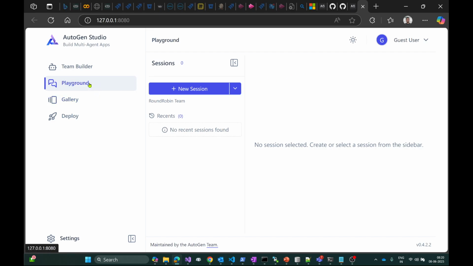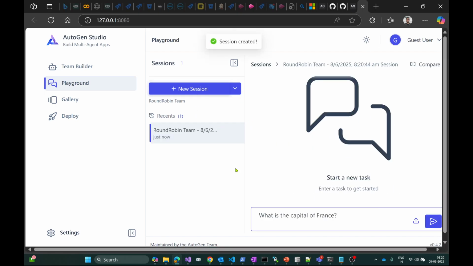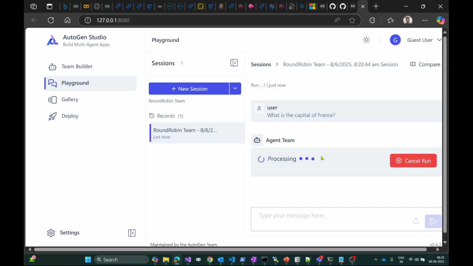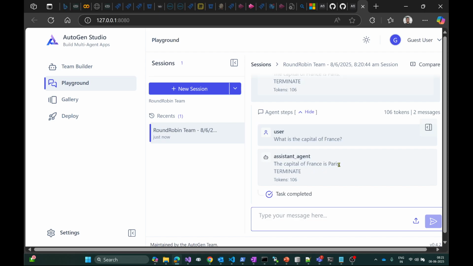Right, so it landed in the playground, and in the playground, if you would like to start a new session, you should be able to start a new session. Okay, so what is the capital of France? So it has started running, right?